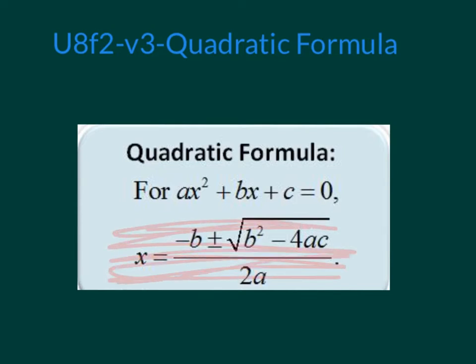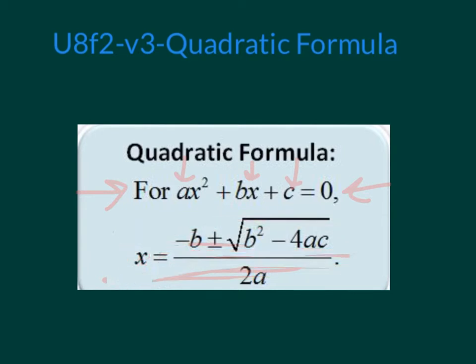All right, and the form that we use is the same, where we have our A term, our B term, and our C term. So we're going to use those numbers like we did when we factored. Okay. So a couple things. It's a little easier. So we have x equals negative b. So this negative b doesn't mean that the number is going to be negative. It's the opposite of b.